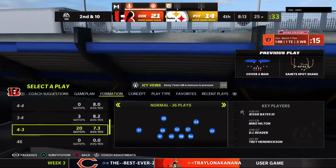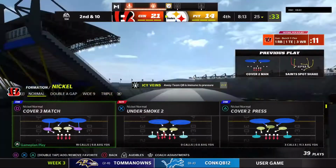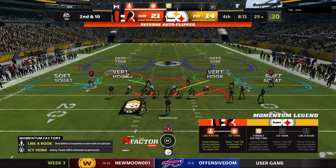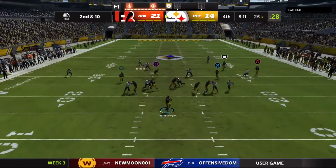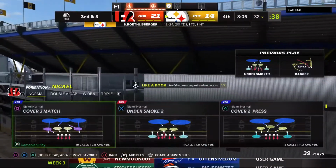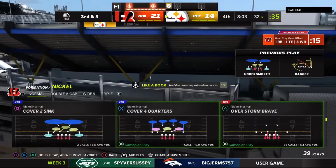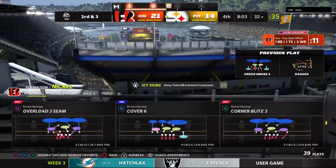Just a little beyond the reach there of his receiver. That's probably one he wishes he had back. He wishes it had been 7-on-7 in practice, or maybe even routes versus air, because that's a completion he makes, what, 9.9 times out of 10? Just missed that one. Now the pass finding its way into the hands of Eric Ebron. He's going to be dropped following a pickup of 7 past the 30 to the 32. They get 7 out of that, so they're left with a 3rd and 3.